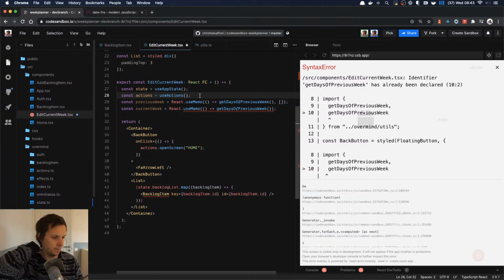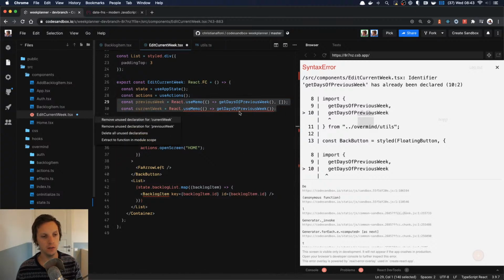Or maybe we could use Overmind for this. Could we do that? The question is, what if you use the app from one day to the other? So for example, we could just shove these things into Overmind and then we didn't have to think about this, because then that array would always be the same. But then the question is, what do we do if you use the app from one day to the other? Then we have to update these arrays.